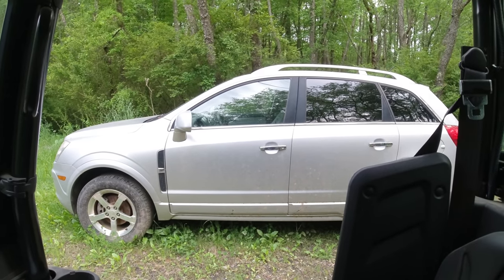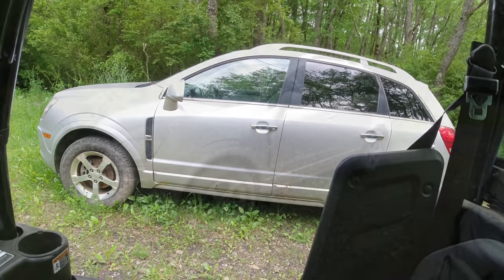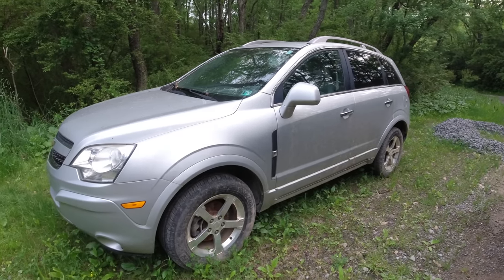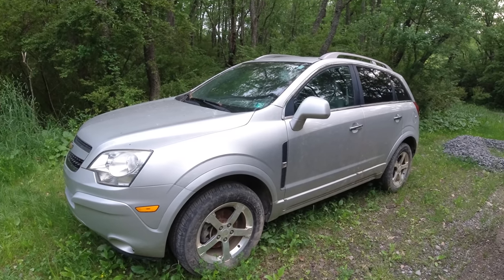So the Chevy Captiva dodged a bullet. I mean, seriously dodged a bullet. Really did. So if you saw the last video, you know the story on this Chevy Captiva here. But if you didn't, I'll give you a brief rundown. This was my mom's old car. She bought a new Ford Escape that she really likes.